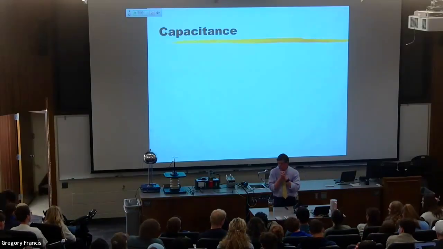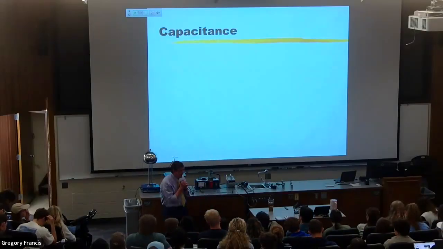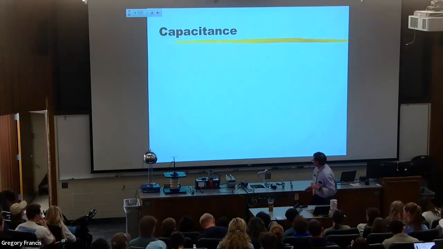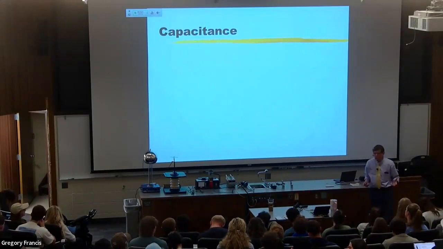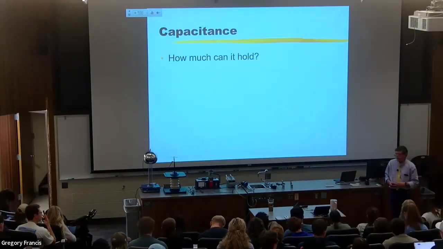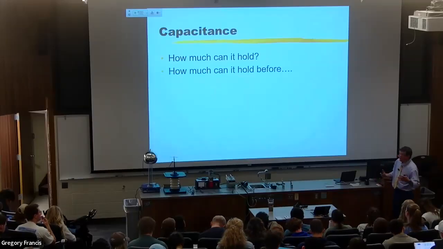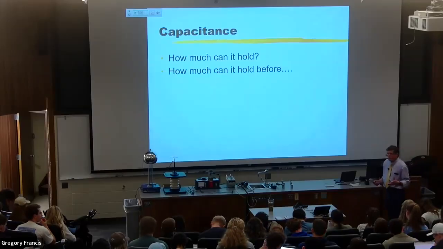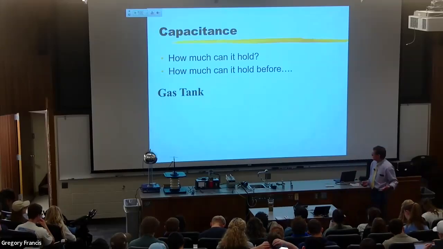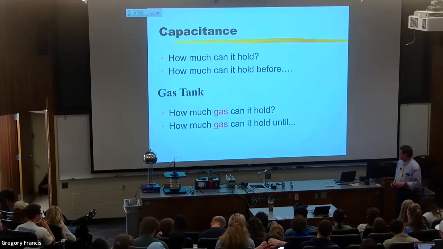In order to work your homework, we need the idea of capacitance, and it's a very simple idea, but we need to cover it, and it's something that you're familiar with. It's essentially how much can it hold? The capacitance of something is how much can it hold? And that begs the question, until what? Well, if we're talking about a gas tank, the capacity of that gas tank is how much gas it can hold. Well, until what? Well, until it spills out onto your feet.